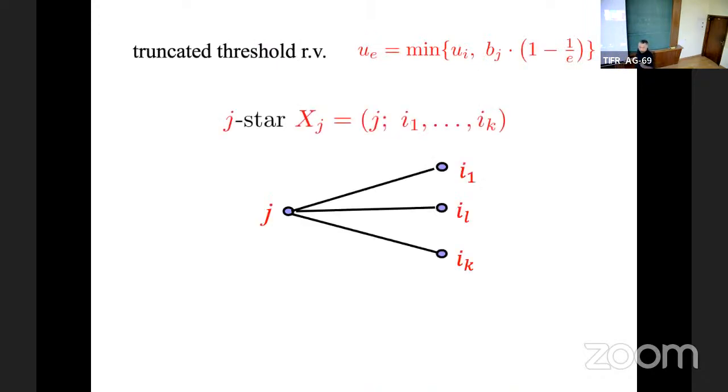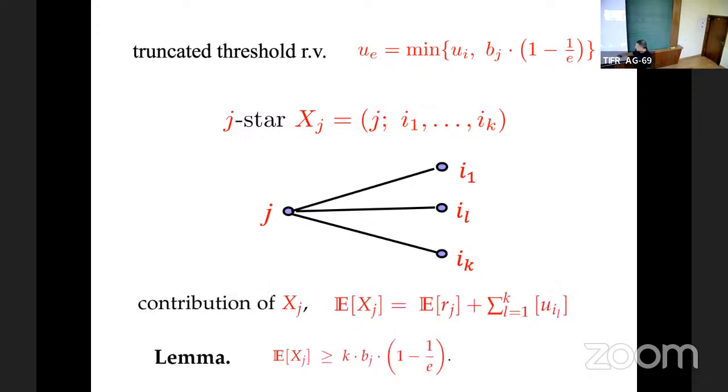Okay, and this turns out to be 1 minus 1 over e. Basically, what I said about edges, that for each edge ij, u_i plus r_j is at least 1 minus 1 over e, has to be said about what I call j stars, which is j together with its k edges. For every possible j star, I can prove this kind of a statement. It's similar to that main lemma for online bipartite matching. And once this is done, you can get a bound of 1 minus 1 over e for this against the optimal way of doing this allocation.